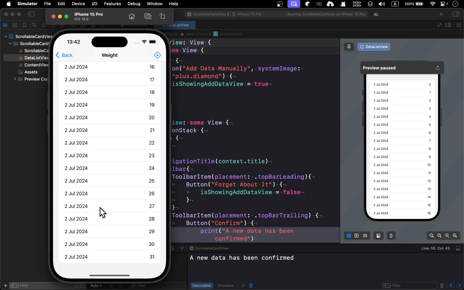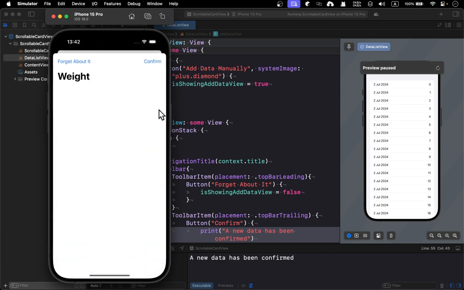So say you connect this to your smart scale, and one day you just forgot about weight on your scale, so it will not automatically synchronize the data to your phone, and you want to add it manually, you can click it and add it.